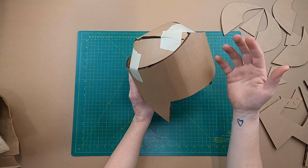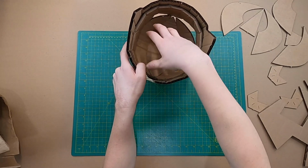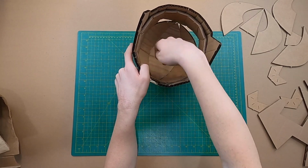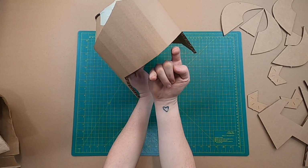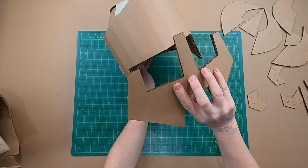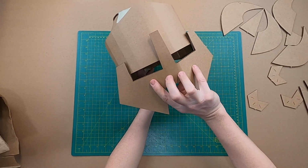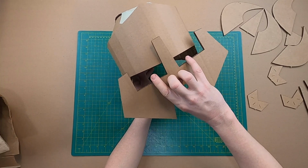Your head's going to grow, so maybe you want to add some foam or some cardboard to the inside here so that your head will be pushed away from the top and your eyes will be coming out here, and you won't have them blocked by this top portion. We're going to be adding this front piece next, okay? So you want to make sure that your eyes are going to be lining up to these parts.